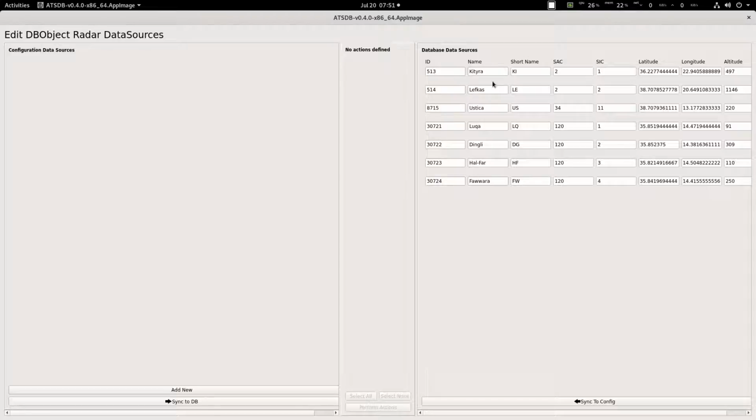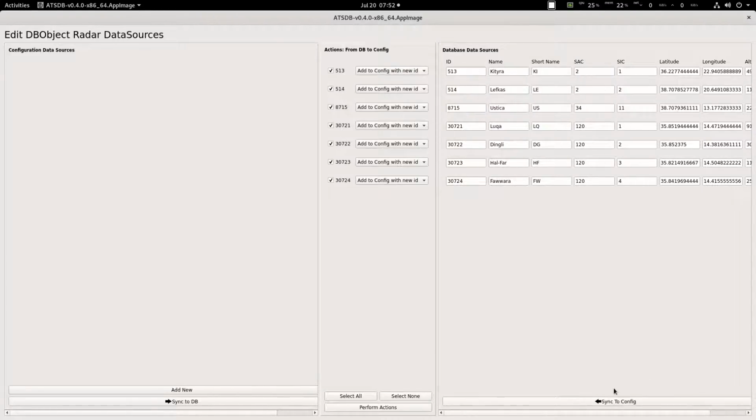This is now defined in the database, so it will also be stored there. But I also want to synchronize it to the configuration. The configuration persists over multiple databases. And for example, if I wanted to import data from the same domain, so the same data sources, this would then be automatically reused, and in the database, the data from the configuration would be stored.